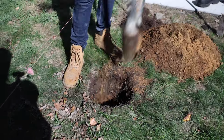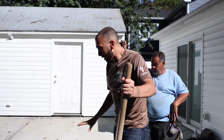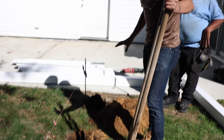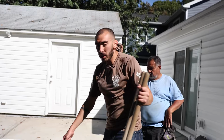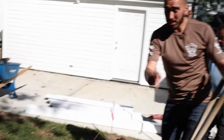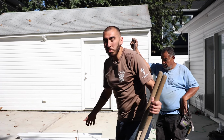You're going to have a big pile of dirt from the hole you just dug. Always better, put the dirt on the side you're not installing the fence. So just to clarify, I'm putting the post here, the fence is going to go that way toward you guys. Therefore, I want the dirt to go on the other side. That way it doesn't impede my flow.